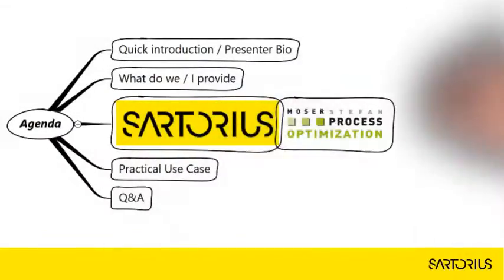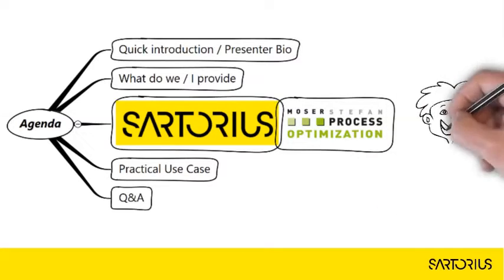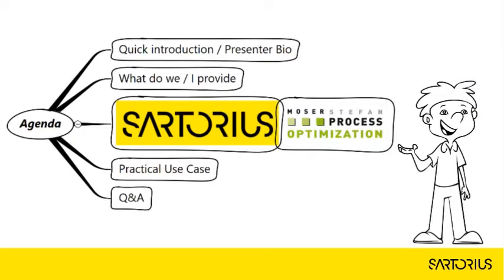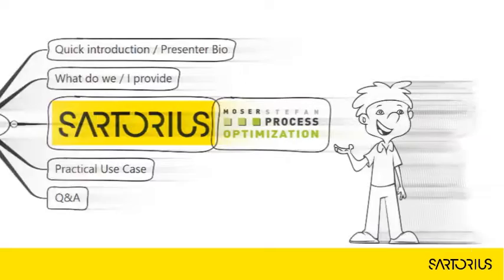I would like to start with the agenda. First thing will be to present a little background about myself. Second topic will be to outline the services which I can offer. The reason why I have the chance to speak here is because Sartorius and my company have something in common. Let's find out what this could be. Also, I've built a small practical case which I did recently to highlight my specialties. And as always, we close the round with a little Q&A session.